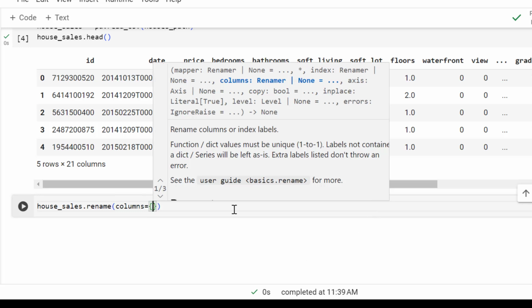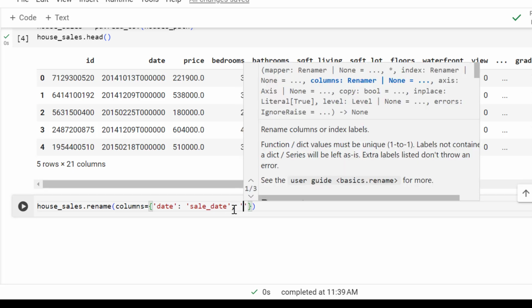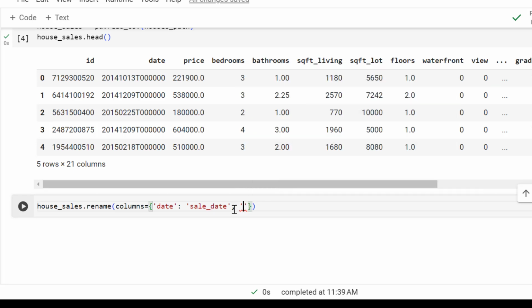So the first key in my dictionary here will just be the name of the first column we're trying to rename, which is date. And then I'll just map that to the new name, which will be sale date. And then following that same pattern, my next key value pair will be square foot above. And then the value for that key will be square foot above ground.